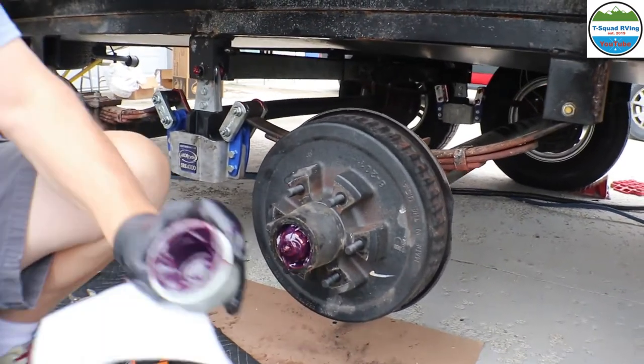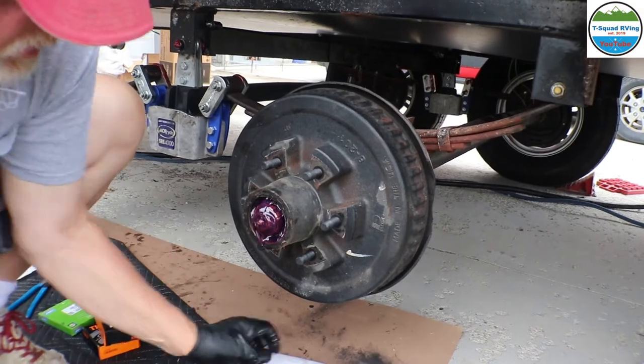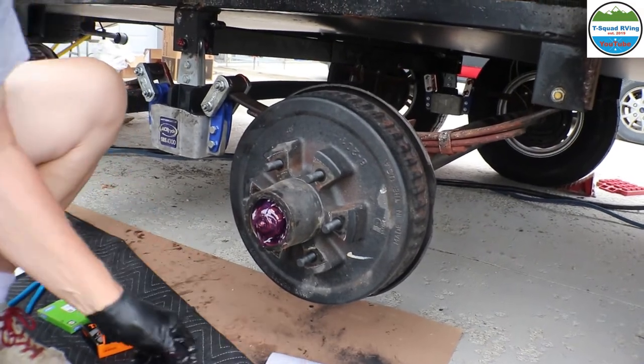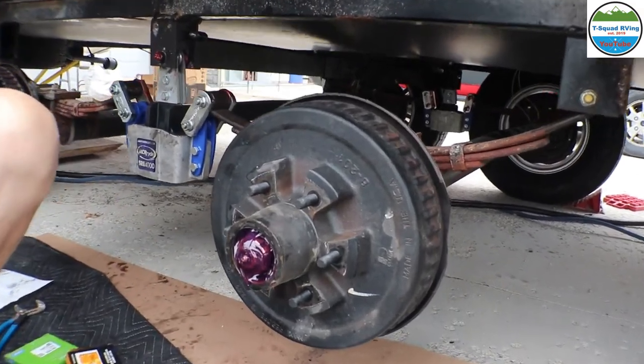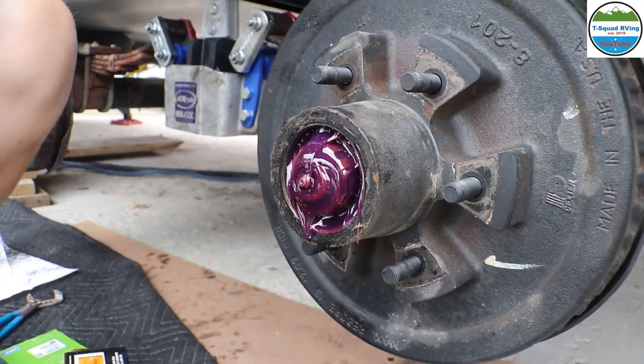Well, like I said, I think they put 2 different kinds in there, so that's why it doesn't mix well. I think when they pumped it, they pumped it with a darker grease, and it made it go from that pink to like a dark purple.